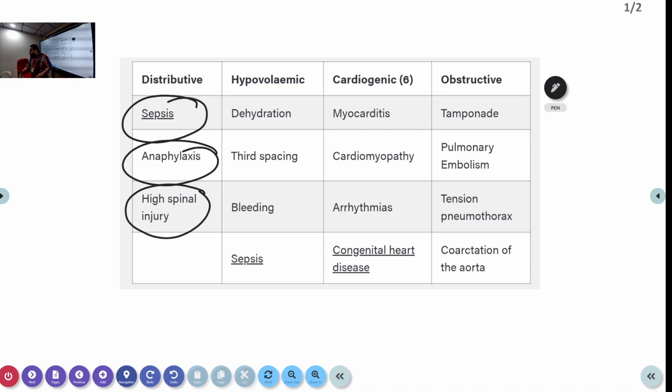So, there will be a lot of pooling of blood in the periphery, and since the vagal tone is lost, hypotension will usually be associated with tachycardia, but here there will not be any evidence of tachycardia. It will be either normal heart rate or sometimes bradycardia with hypotension. That is the next thing that you need to remember. Where you can have hypotension with bradycardia can be a question in your MCQ test. So, remember neurogenic shock.